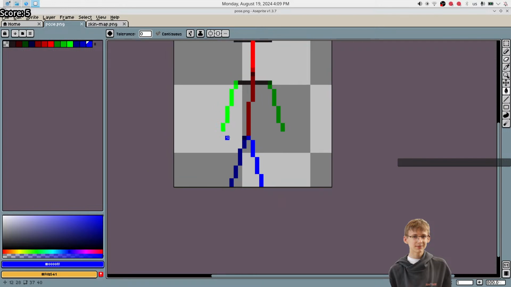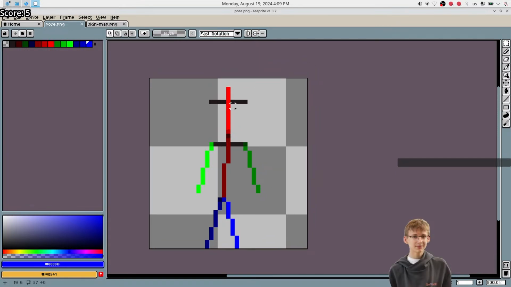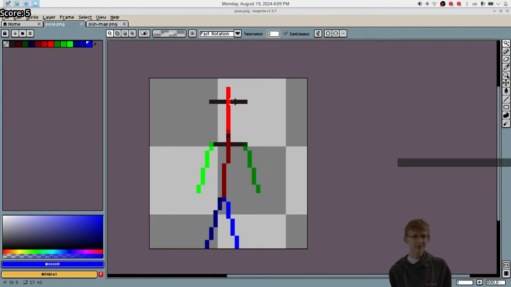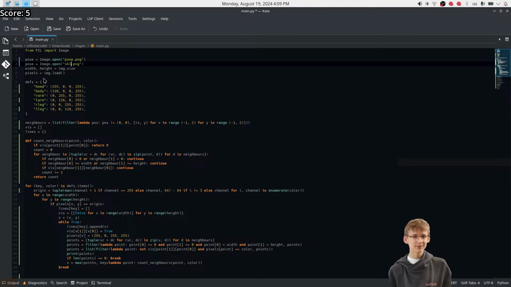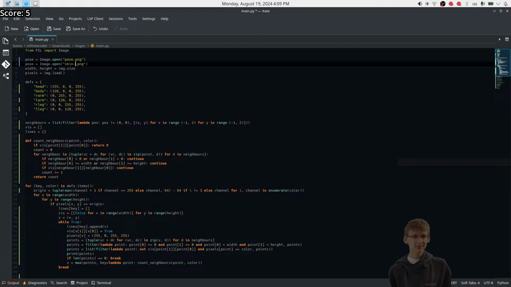So the point of this thing is, we have those lines, basically the headline, for example, and along this line we're going to place the thing. So for example, in this example, the head. Okay, let's try. Oh man, I kind of need PyCharm. Do I have it installed? Oh, obviously no. Obviously I don't. So let's continue using Kate. Skin map. How have I named it? Skin dash map. Skin map.